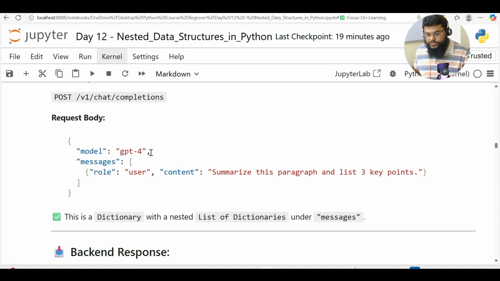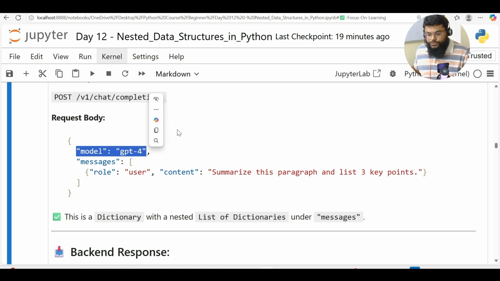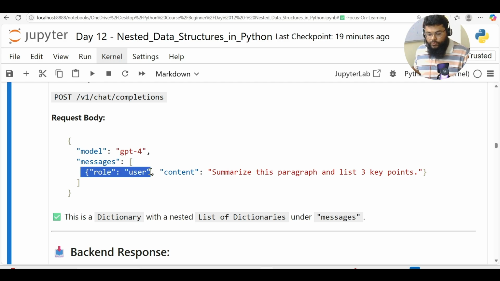So then what does it do behind the scenes? It creates a request body. So it says what model I should use. This is the message of the user. Users, this is the role. So applications like ChatGPT and Gemini are role based. So when you write something, it first takes what role you are taking. You can change this role and ask it to behave as an expert, something like that.